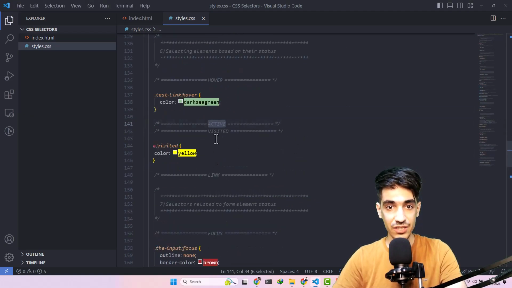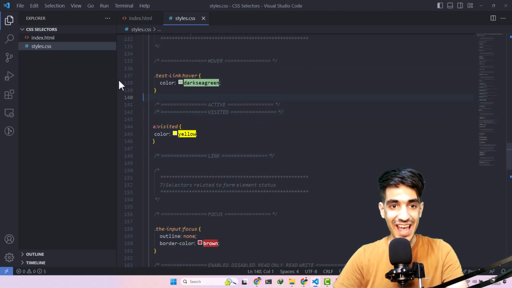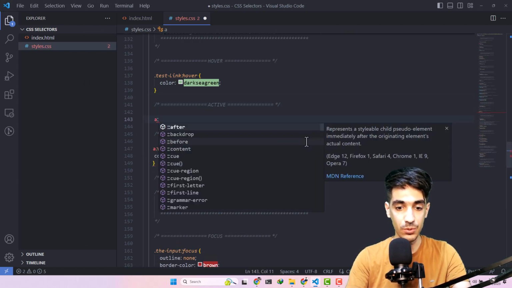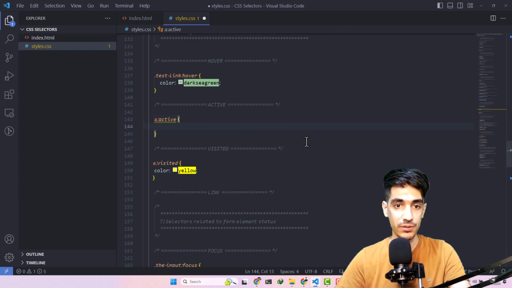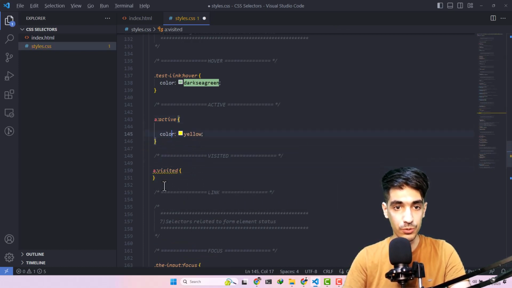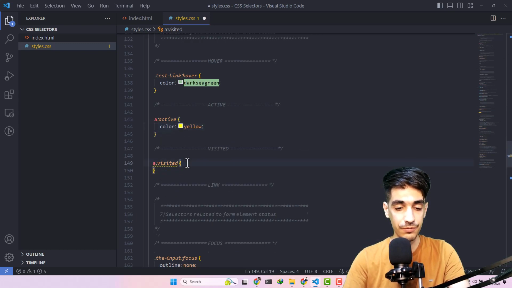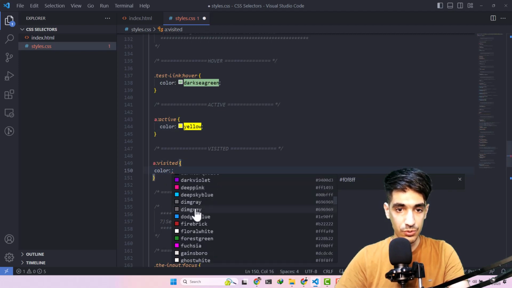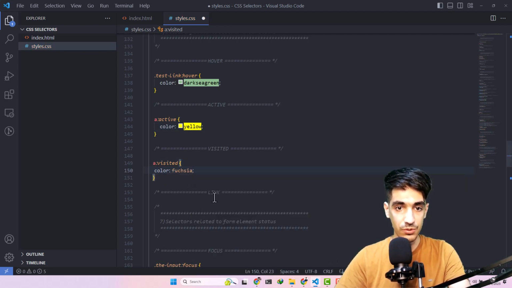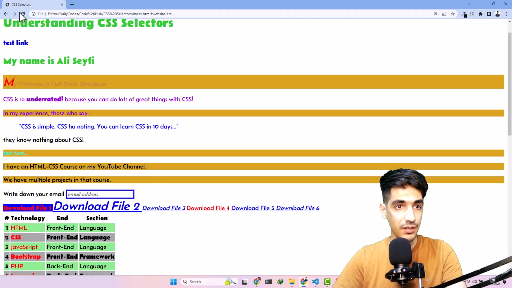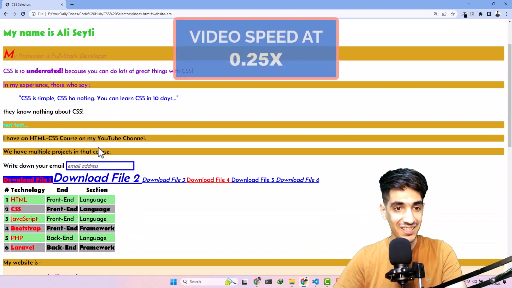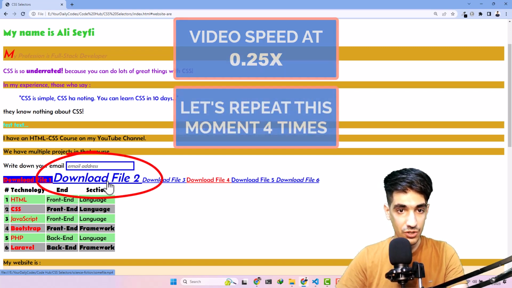We didn't cover this active, or we did visit a link. So this active is actually the moment that person is clicking on that link. So it's a very brief moment. I think the color yellow should be for the active one. I think it's a better color for that. But for that, we can use a color of, let's use dark violet. The default, let's just use this one. If you come back here, hit refresh, those links that we have previously visited are now that color, but the active is a very brief moment. For a second, the color will be changed to yellow.